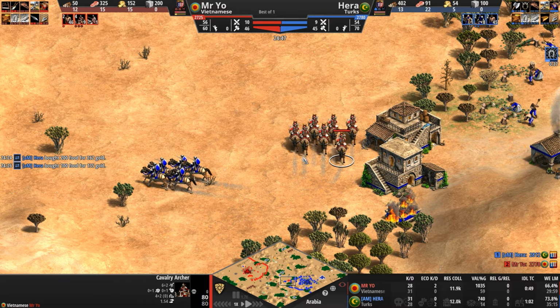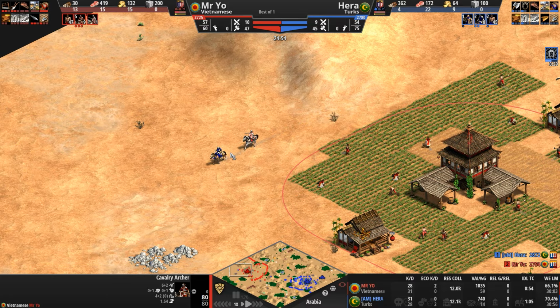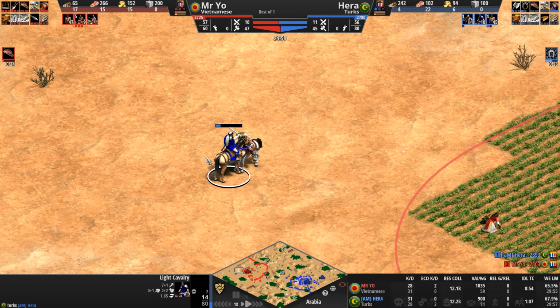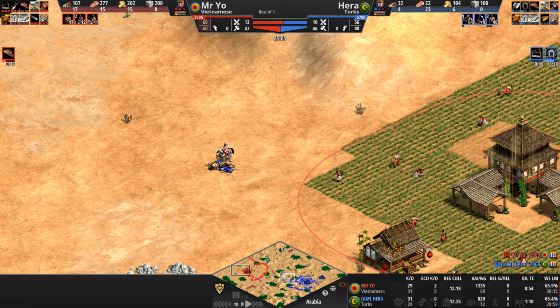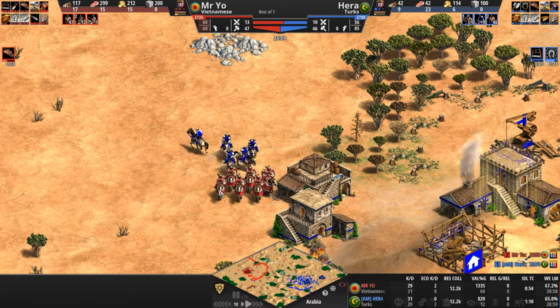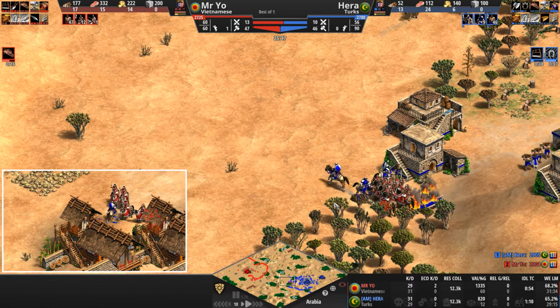Looks like Hera's army in Mr. Yo's base is being shooed away, but it's being shooed away by a slower unit, so he can just keep running around. Okay. Oh, every time I try to say anything, the exact opposite happens. And now we'll find out, does the extra armor beat out the extra HP?